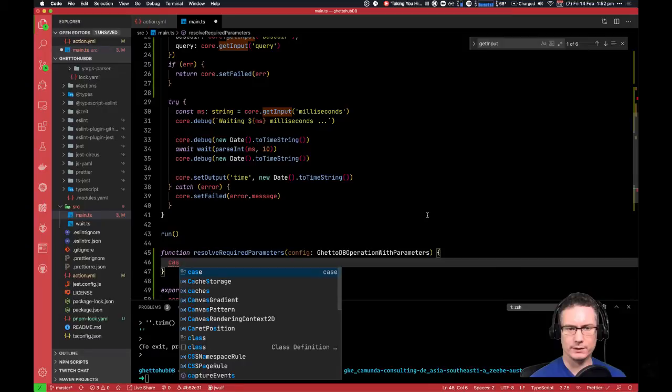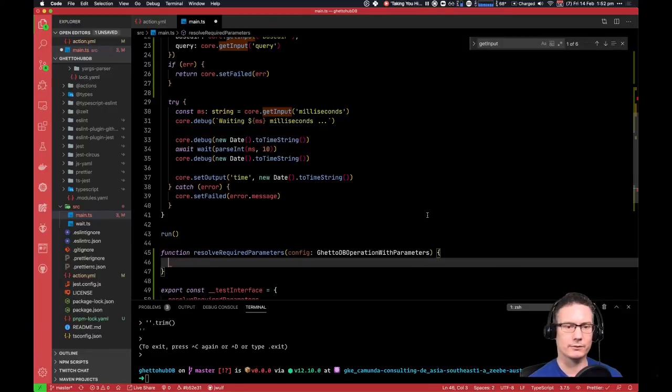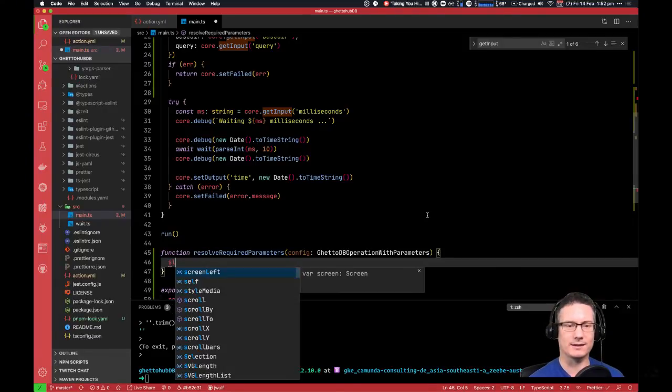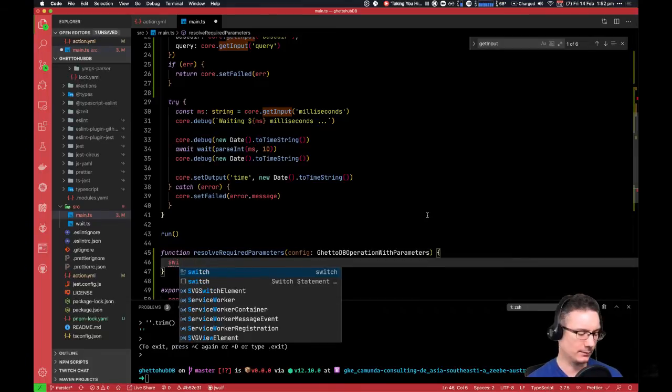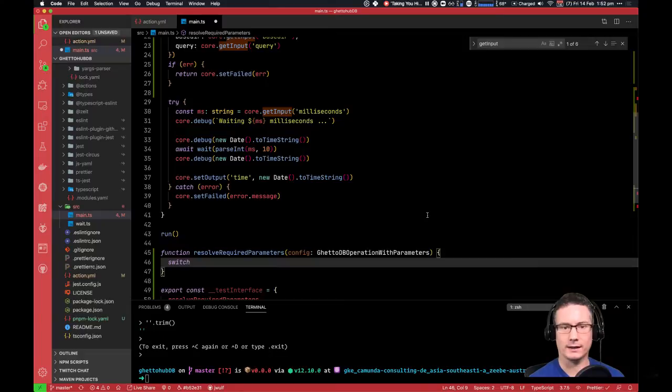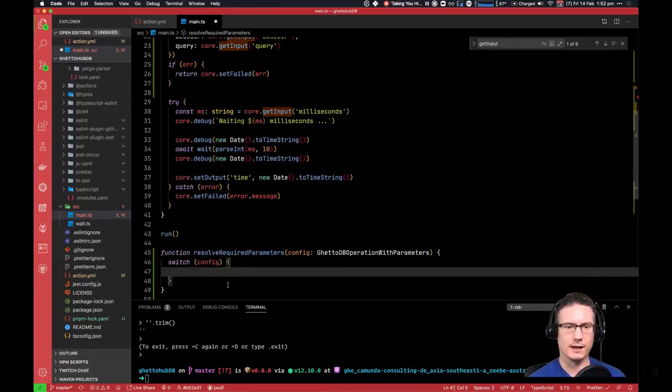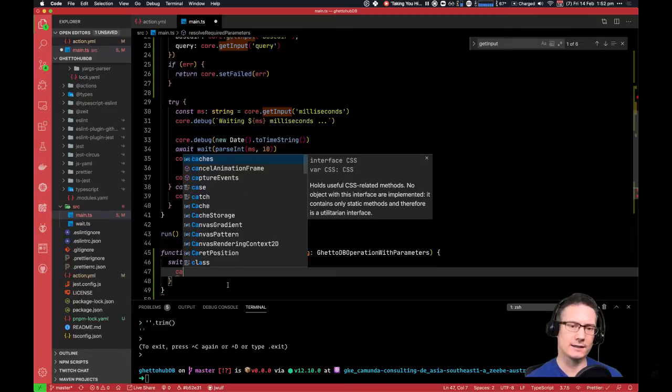which ultimately flows back to, did I capture all the cases in the, what is it? Is it switch? Yeah, it's switch case of. I used this for the very first time the other day in my Zeebe GitHub action. Switch is not something that I've used prior to that. I know of its existence. I know some people say don't use it. And I think you go like this, right? And then we just go case. And now we can put the cases in here.